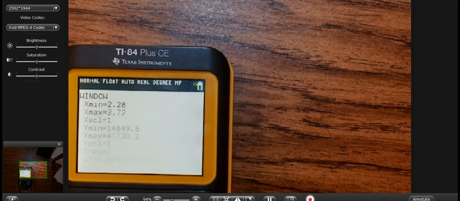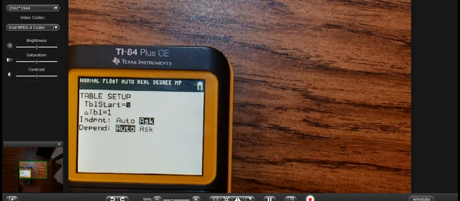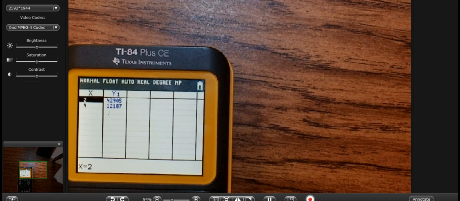However, we have done this before, where we go to table setup and make the independent variable ask and the dependent variable auto. And then we can type those numbers in. Type in 2. Looks like we get close to 42,905.